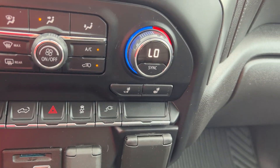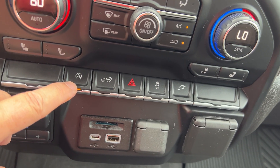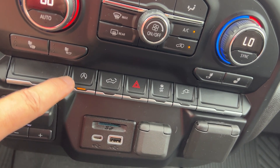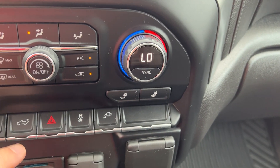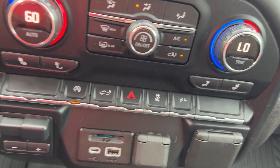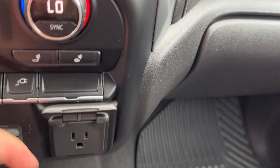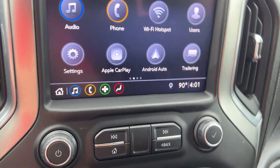It would have heated seats on both sides, and it also has climate control on both sides so the passenger and driver can set their temperature independently. Now this vehicle will shut down the engine at lights and stop signs — it gives you about 10% better gas mileage in city driving. If some people don't like that slight stutter, you can turn it off. You can also lower your tailgate from inside the cab or by hitting that button on your fob. There's also a 110 outlet plug-in here so you can power a computer or something similar.